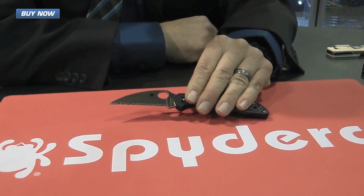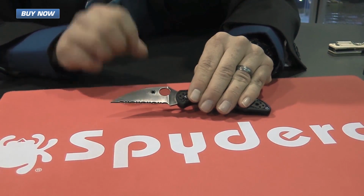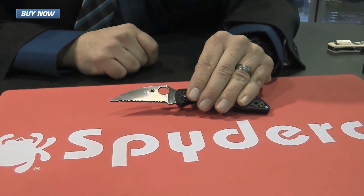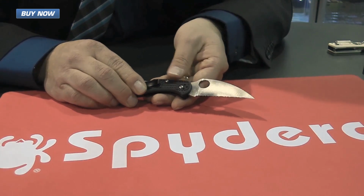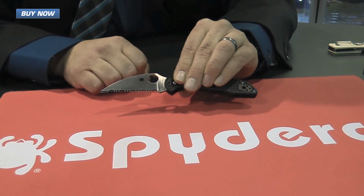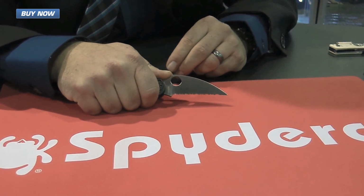When you buy a Wharncliffe from us, it's flat, it's sharp, it's the right edge angle. That tip is crisp, it comes out to where it's supposed to. We're very proud at making our Wharncliffes. It doesn't sound like it, but sharpening a flat edge all the way to the tip without rounding the tip can be a real challenge. Through the years, we've just gotten better and better at it.